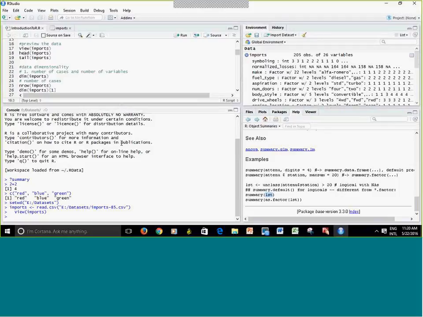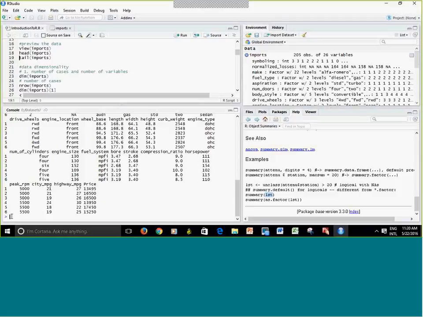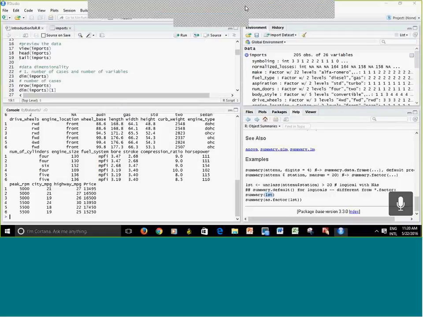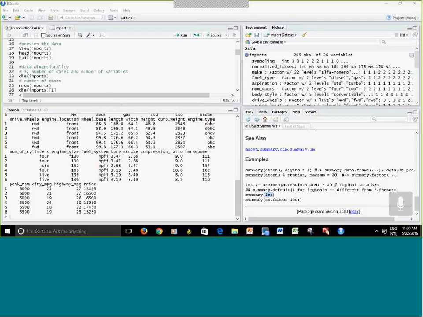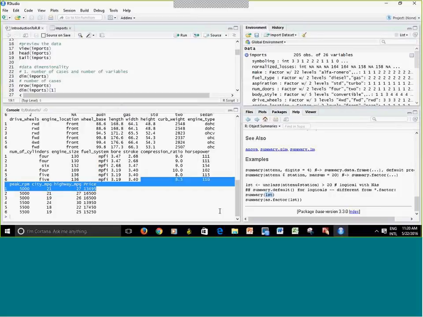Now, okay, what we're gonna do here is I'm gonna put my cursor and I'm gonna hit run. What it will do is it will show the first 6 data rows. Okay, so now, since my data set has a lot of variables, all variables do not fit on a single line. What R will do for me is it's going to wrap, right? So that's why you see it wrapped around.